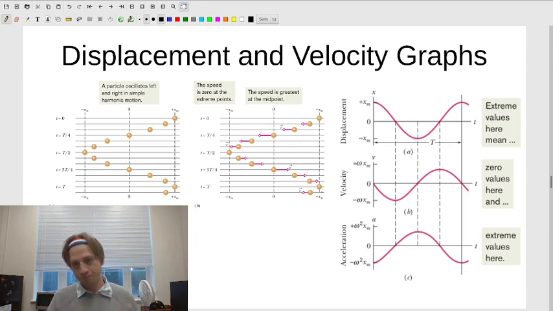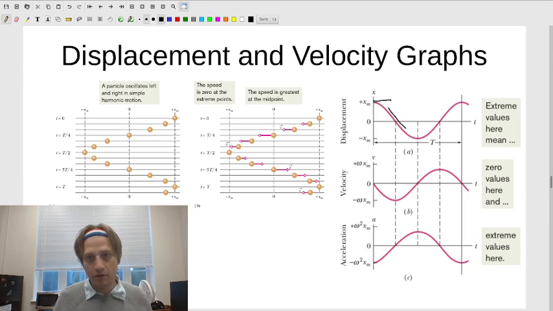That's one cycle. Okay? And you can see that right there, you have a velocity of 0 because the slope is flat, or alternatively because it's turning around. And then here, your velocity is maximum. There's the slope where the displacement is 0. Okay, and so the extreme values happen offset by a phase of pi over 4 between your position and velocity graphs. The extremes happen at the same place in the displacement and acceleration graphs.